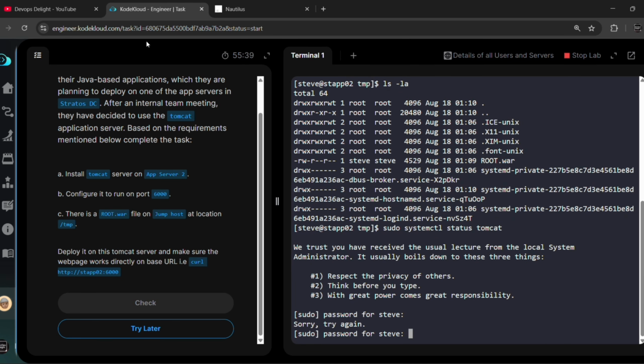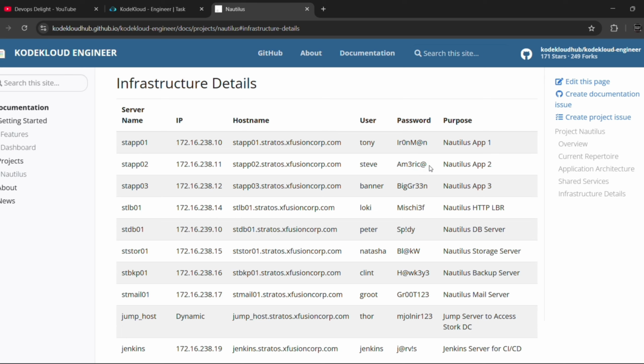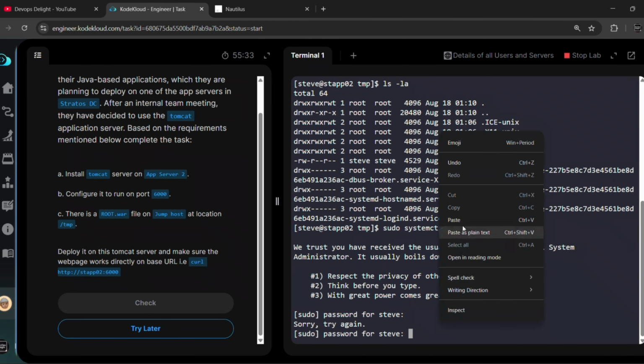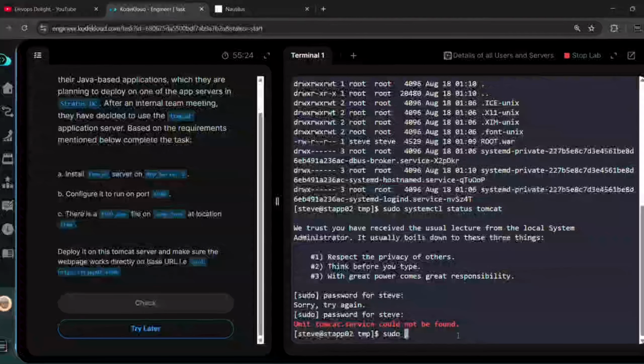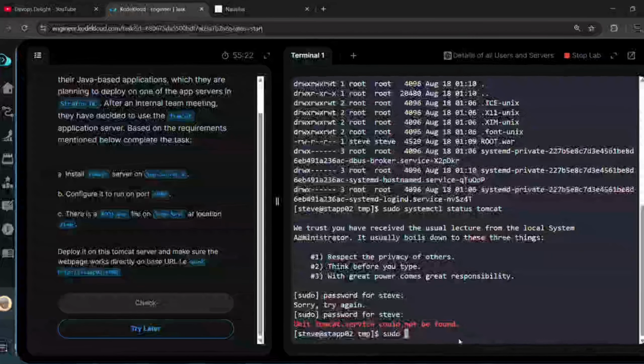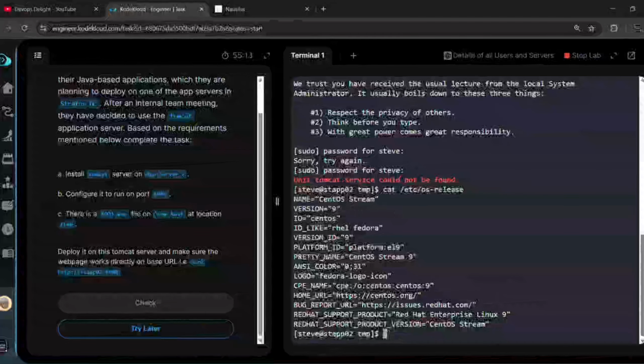So let me get the password, paste it here, enter. Tomcat service could not be found. So now let me install Tomcat with sudo. Before that, let me check what is the OS distribution. Anyway, it is going to be Linux, but CentOS. So for CentOS, we need to use sudo yum install tomcat -y.